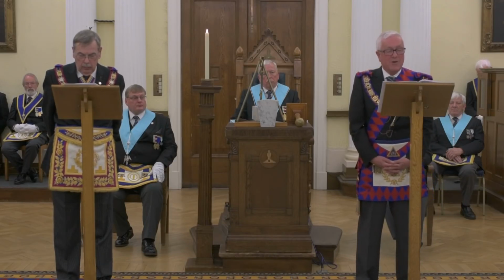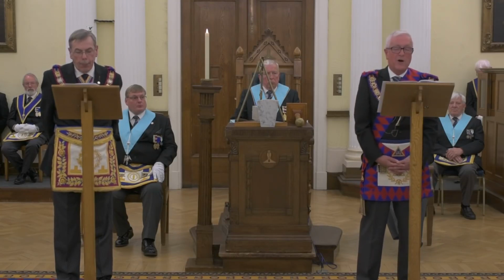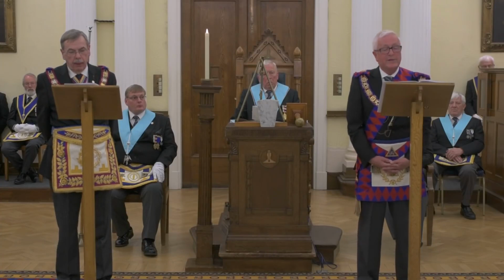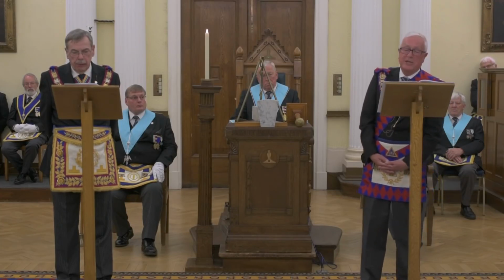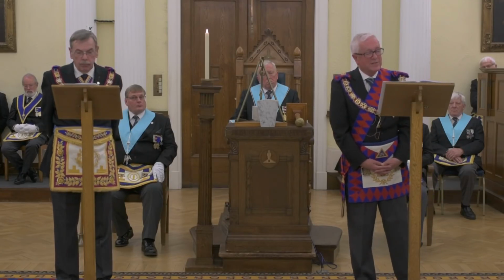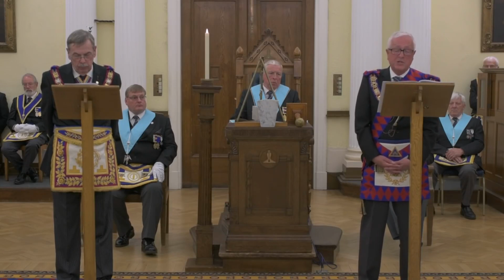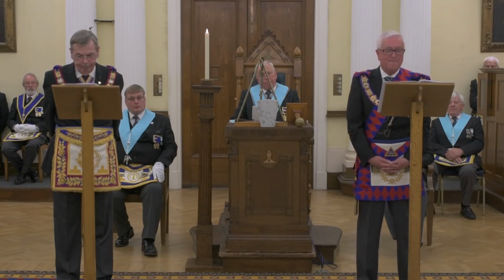Like the craft, the ceremony is most impressive when it is learnt, and that is our objective in the Royal Arch. However, there are also sections of the ceremony which are intended to be read, and the ceremony naturally breaks down into many different parts. So it is also our objective to share the work between as many companions as is possible. It is part of our strategy to respect the various needs of our companions, and our chapters are asked to understand those brethren who wish to join the Royal Arch, yet wish to stand back from taking office on the floor of the chapter until the time is right for them.